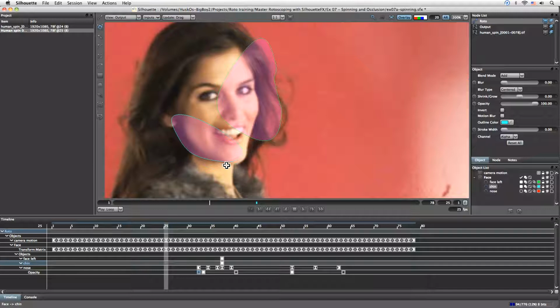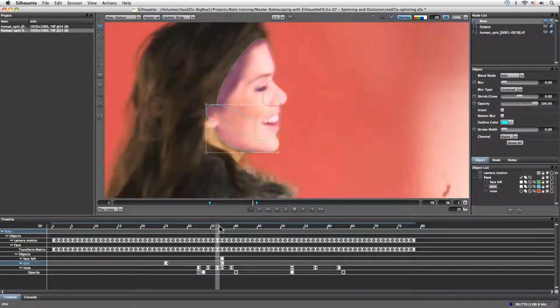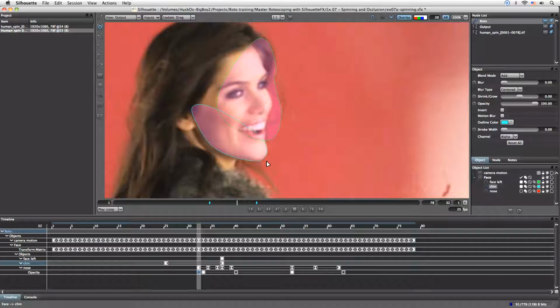So let's come in and let's just try and sort our cheek out here, or our chin. And it's slipping, of course, because she's not moving in a linear way. I would expect nothing less.